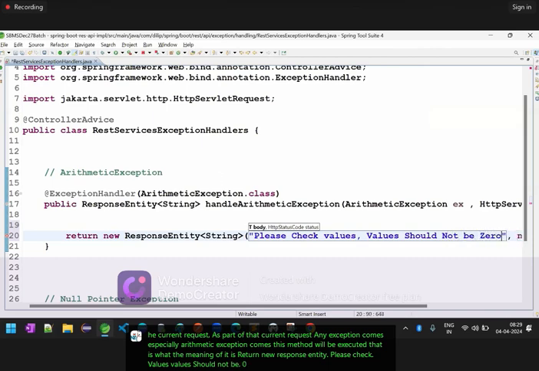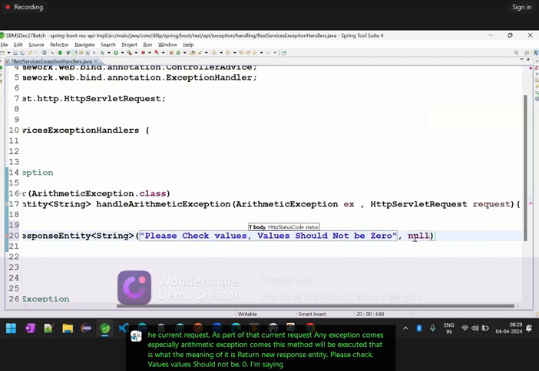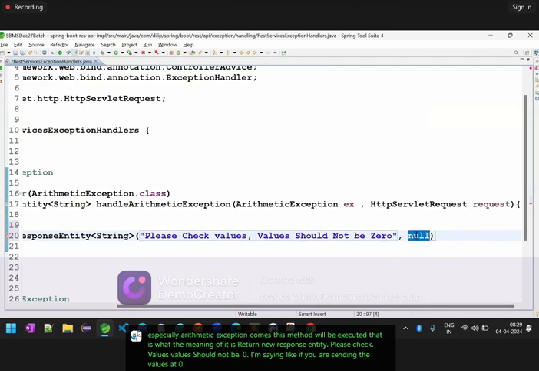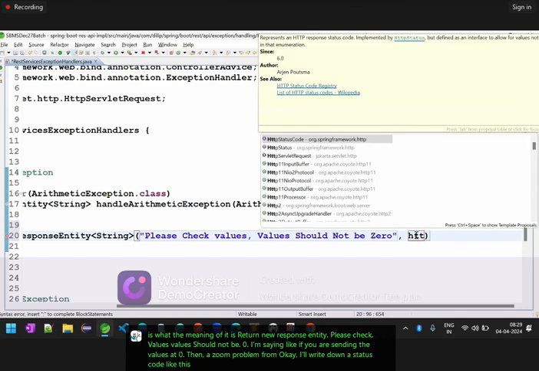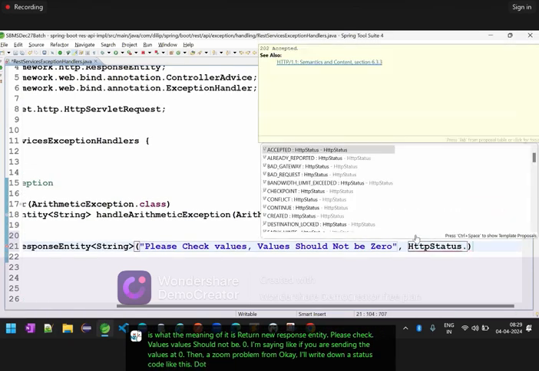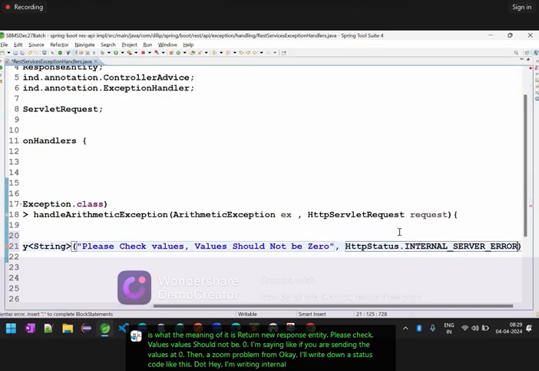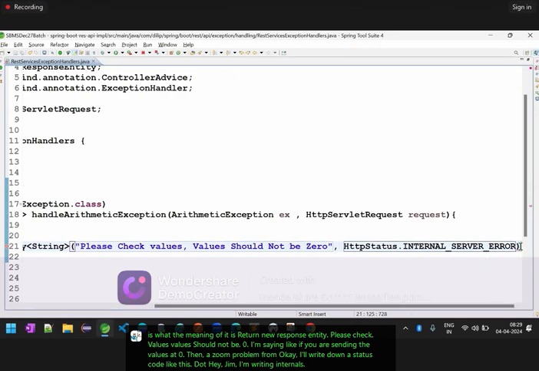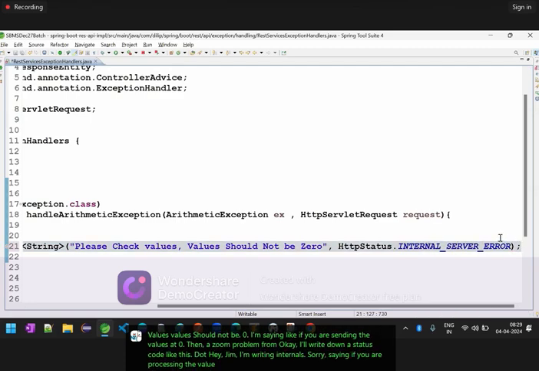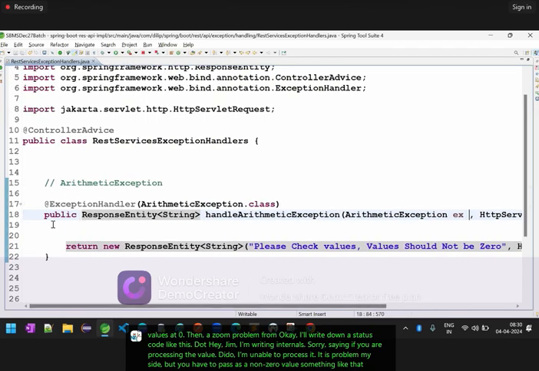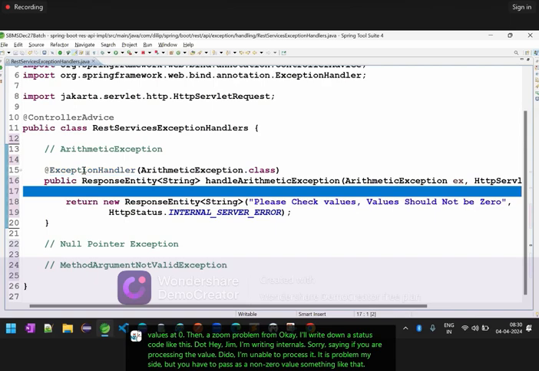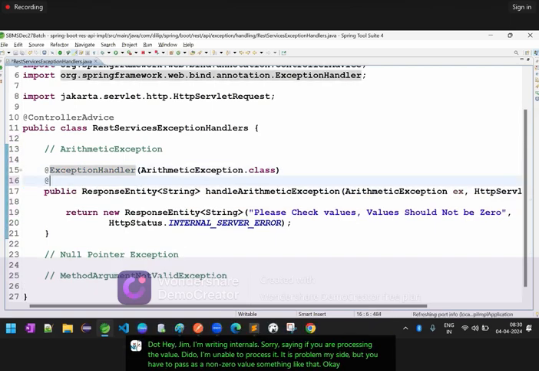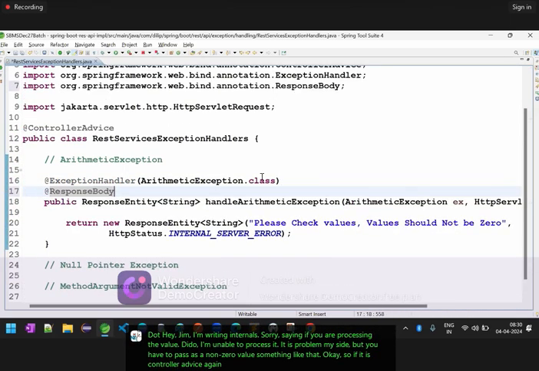I'm saying that if you are sending the values as 0, then assume a problem, and I'll write an HTTP status code, internal server error. The server is saying that if you are processing the value 0, I am unable to process it. It is a problem on my side, but you have to pass a non-zero value, something like that. If it is controller advice, again you have to make sure of response body.